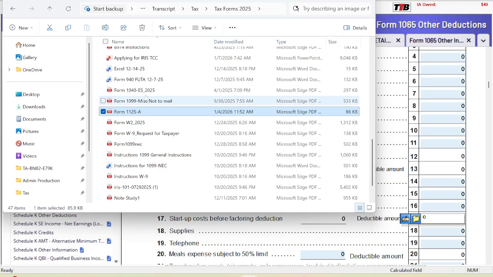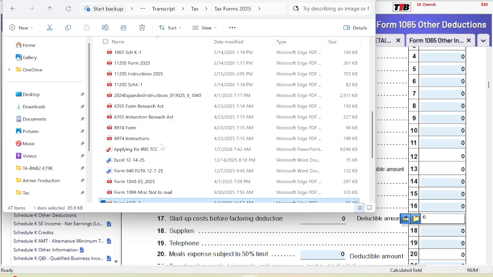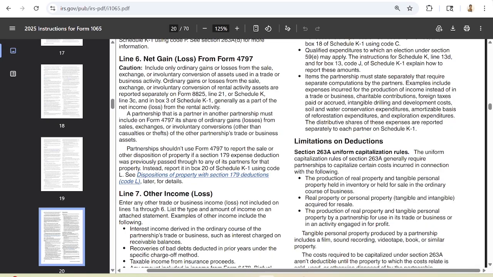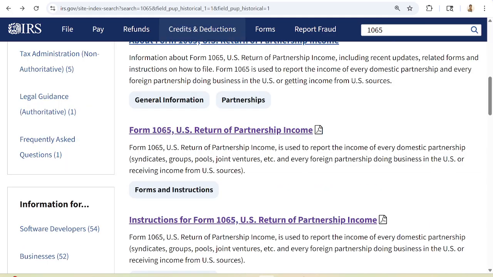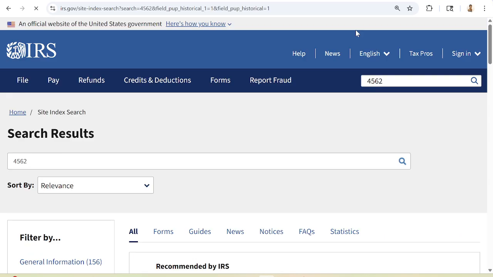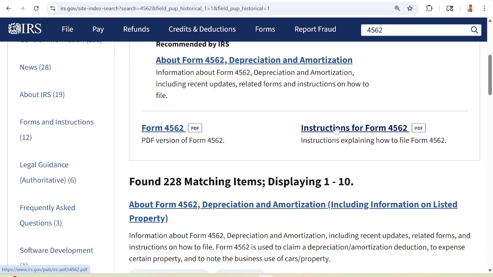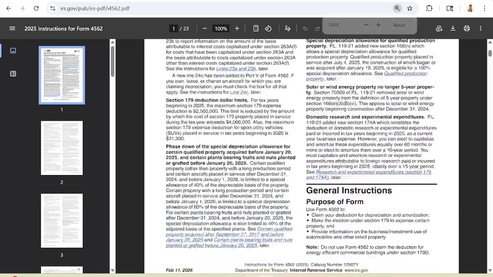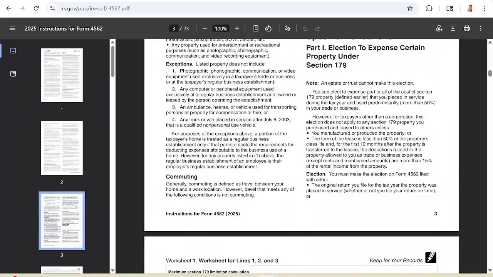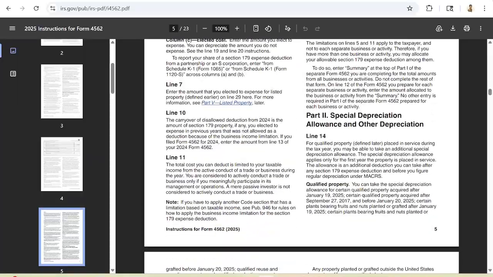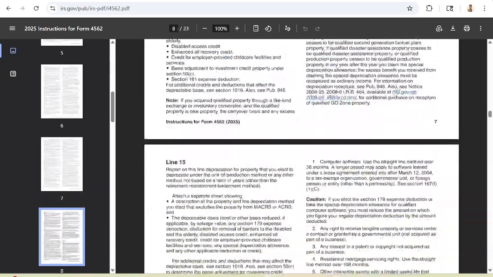And trying to search those, filing this form might make this return longer. But if that is your first time filing for your business, chances are you will have those startup costs that you'll have to face. So it is worth knowing, and that information will be more toward the end of it under amortization.